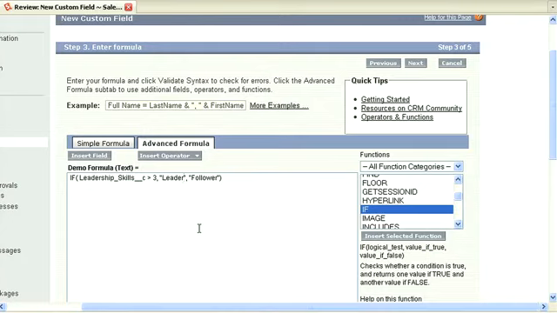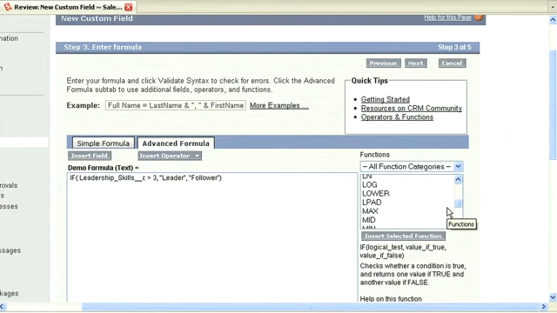So in this case, this is a function, this IF function. If leadership skills are greater than 3, then we want to return the string Leader. If it's less than 3, then we want to return Follower. Okay? So there's a bunch of functions. We'll do more advanced things later on Wednesday, like inserting hyperlinks and images. But as you can see, there's all types of math and string manipulation that we can do.